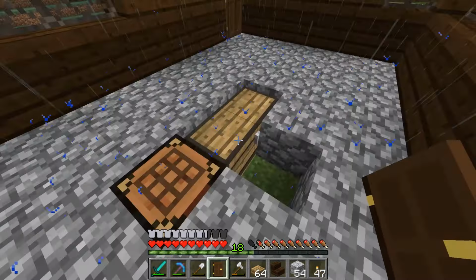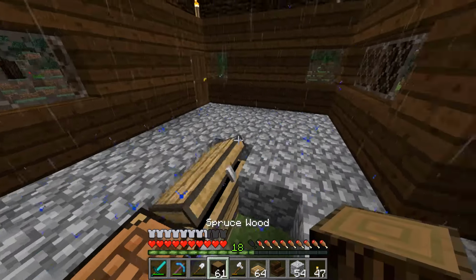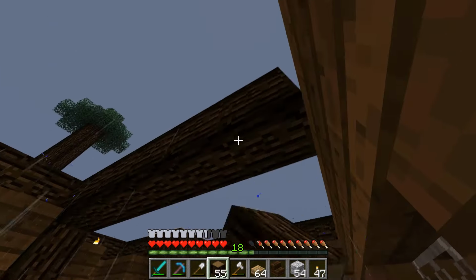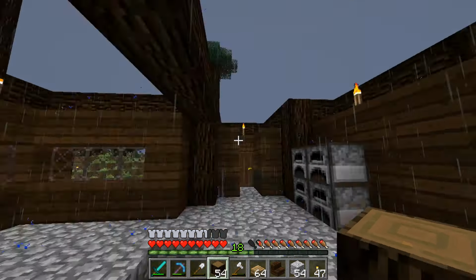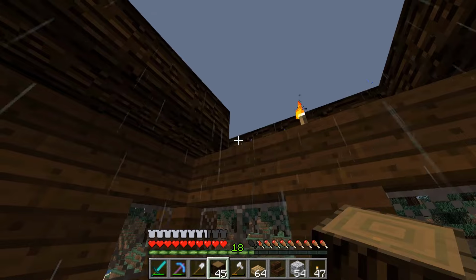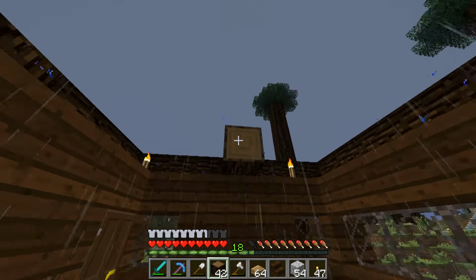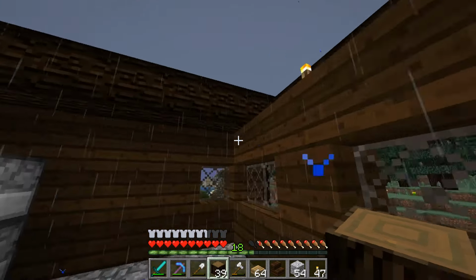Next order of business, we can put away that door. And we're going to bring in some spruce logs. Kind of finish out the interior ceiling a bit. Let's see how that goes. There we go. And how about one right here also? And then one right here just to make that seem a little bit better for what we're about to do, and maybe one right there. I don't know, this has not really been planned.